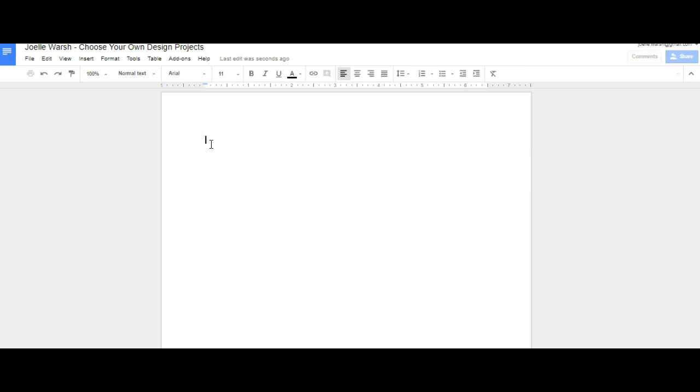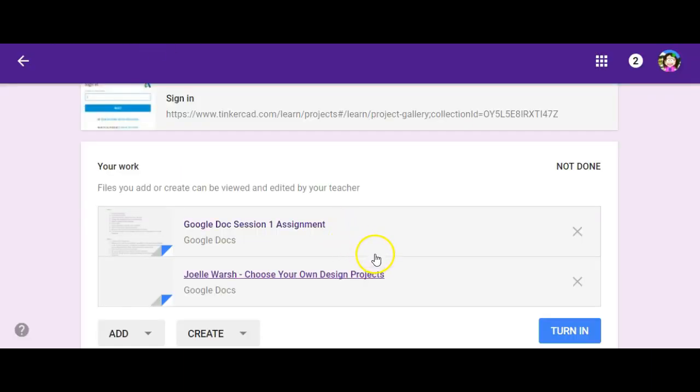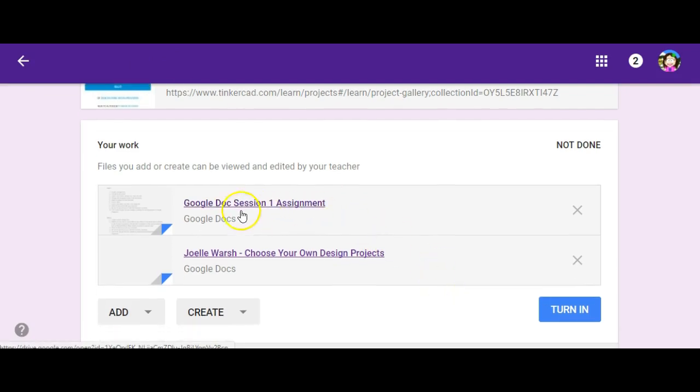So I could write my reflection. Simply go back to Google Classroom, and when you are ready and you have attached your document or your form or your slide, and have created a reflection, you simply click Turn In.